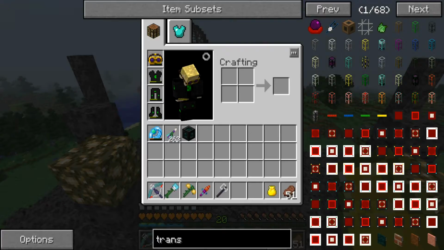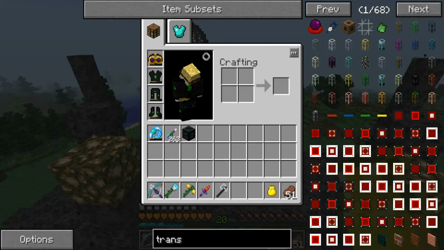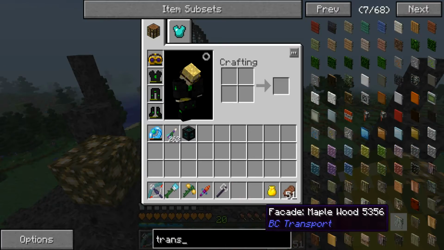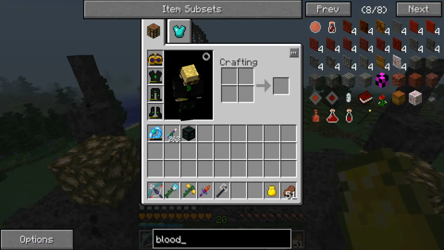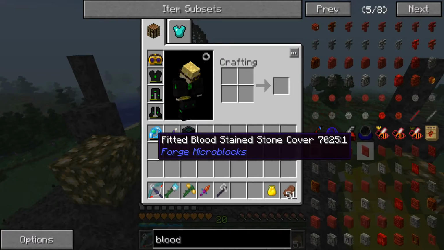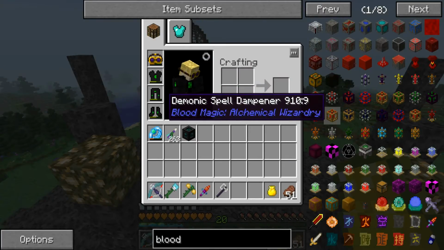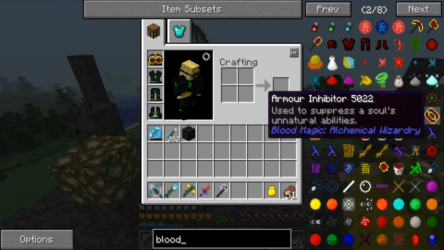Not translocators. No, what is it called? It's not transvector. There's so many trans thingies, and there's 68 pages of it. What is this thing? I can't remember. Blood magic stuff. I'll recognise it when I see it. No, that's all that stuff. These things. Teleposition focuses. So we need to be able to get these things.